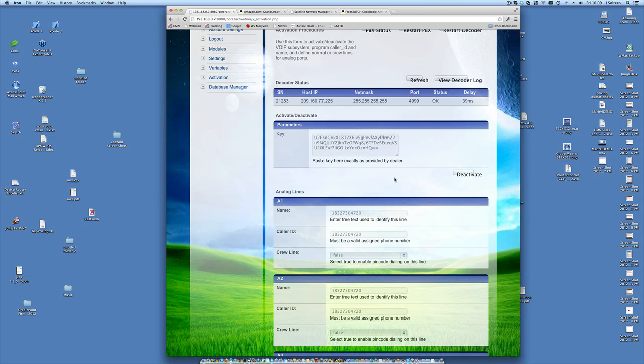So right now when you dial 1-832-730-4270, the PBX will answer the phone and say, please enter the extension number you desire, followed by #. If you enter nothing, it'll repeat the message 3 times and then it'll hang up. If you enter 1011 #, it will bridge the call to line A1 and the phone on line A1 will ring directly. So you have one DID, but you can have 200 or more extensions.